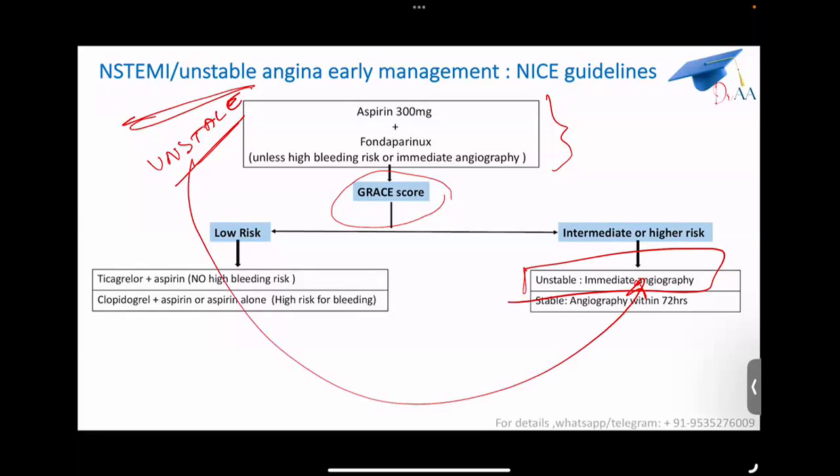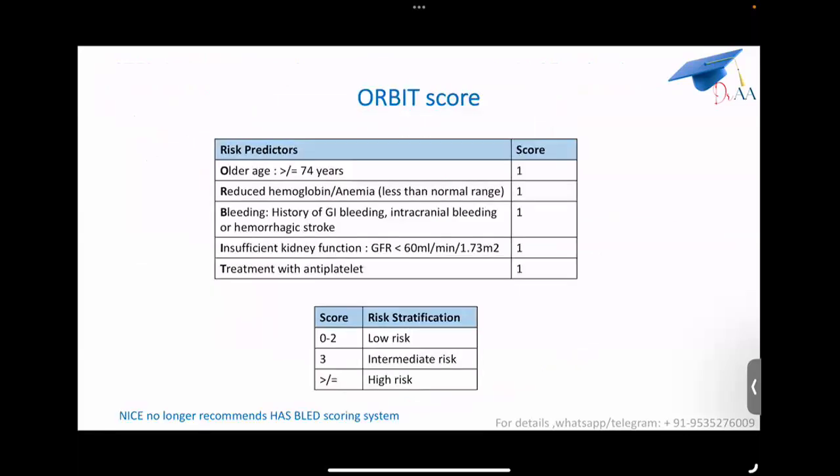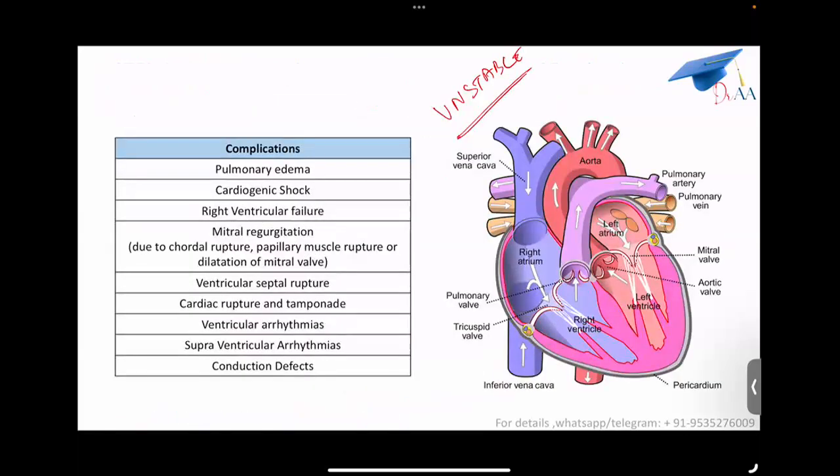Thank you. Sir, regarding the complications, in anterior wall MI, all these three can happen, right? Pulmonary edema, cardiogenic shock, and ventricular arrhythmia. Why is ventricular arrhythmia most common? Like you told us that while choosing, we are supposed to choose the most common, right? Yes. So arrhythmias are more common compared to pulmonary edema.